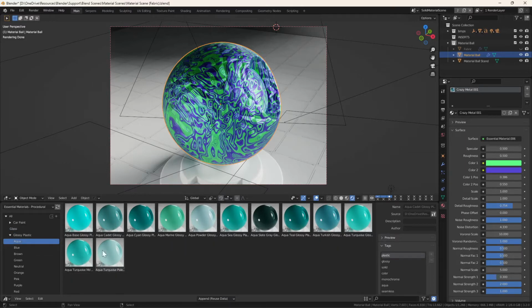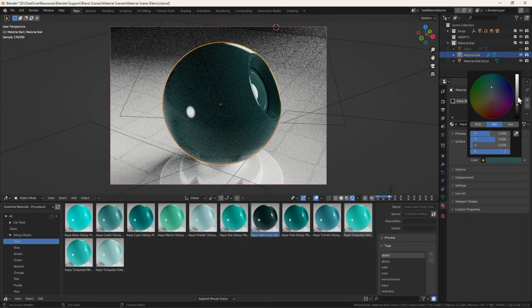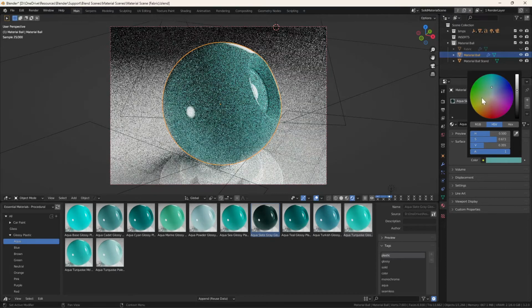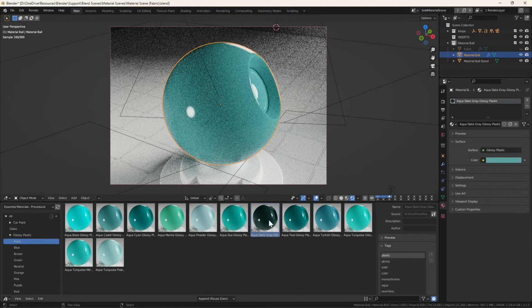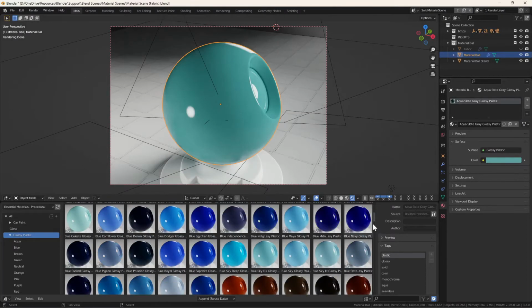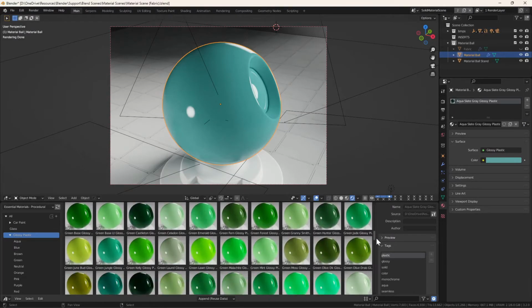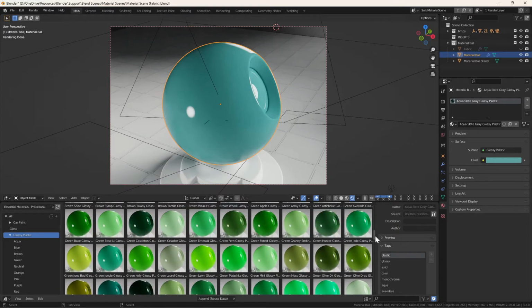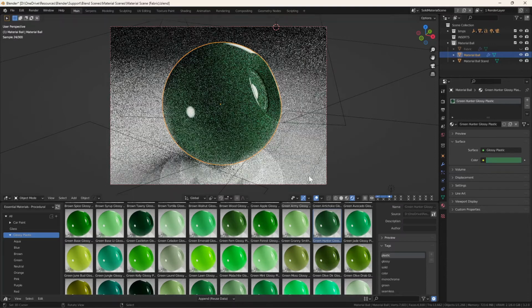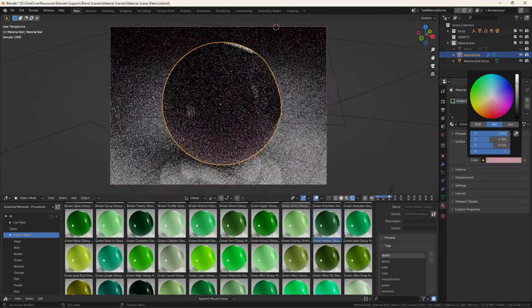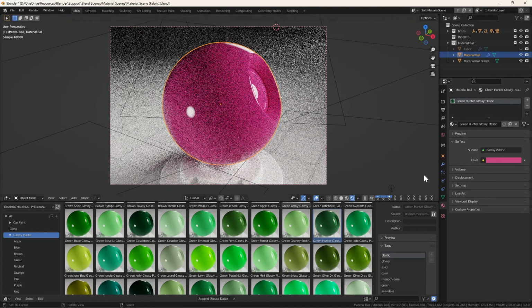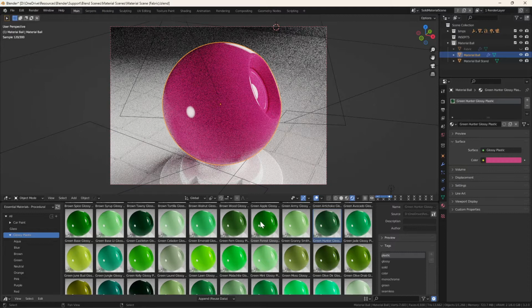So you can see if you go to aqua glossy plastic, you've got all these shades that make it really easy for you to just drag and drop that on anything and not have to go in and open up the color picker and try and pick the same color in a different scene. Or if you want to use this slate gray in one scene and you're over in another scene, you're like, oh, I want to use that same shade. It's really easy for you to drag and drop these, just like a really broad color palette that otherwise a lot of other material packs, I'm sure, just give you like one glossy material and then you have to go in and customize the color, pick the color you want for it, which you can still do.